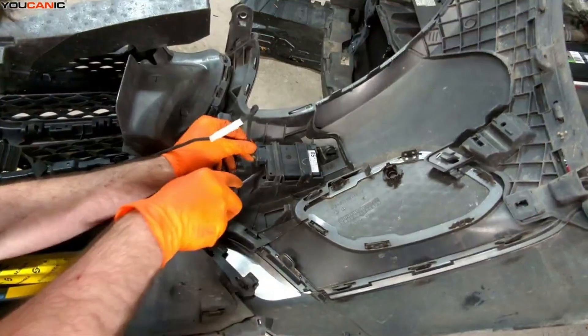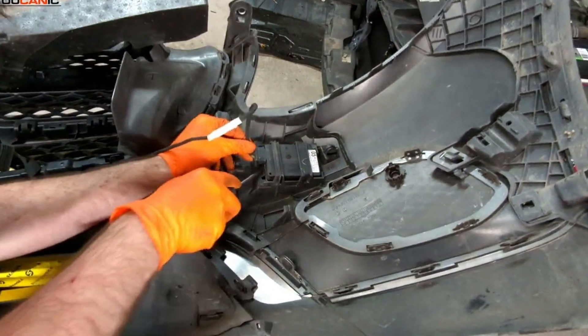In a lot of cases BMW just updated the software of the adaptive cruise control and added an option of switching to traditional cruise control without automatic braking, lane keeping assist, and road sign recognition. Basically they allow you to switch off the camera and radar based functions and use simple cruise control, which is a good solution especially if your car is not under warranty anymore and you don't want to pay thousands for radar or camera replacement.